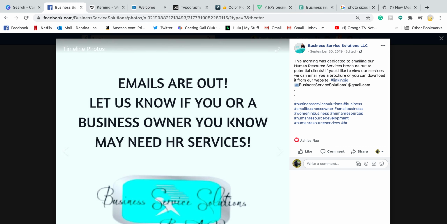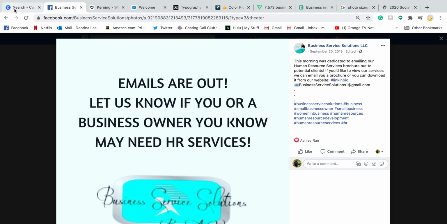And of course, we know you want to keep the logo, but sometimes you don't always need to keep the logo. Just like on some of your posts, you only wrote business service solutions only, or just like in cursive, or if you ever wanted to go up on the images or update all your logos, then you can always do that too.